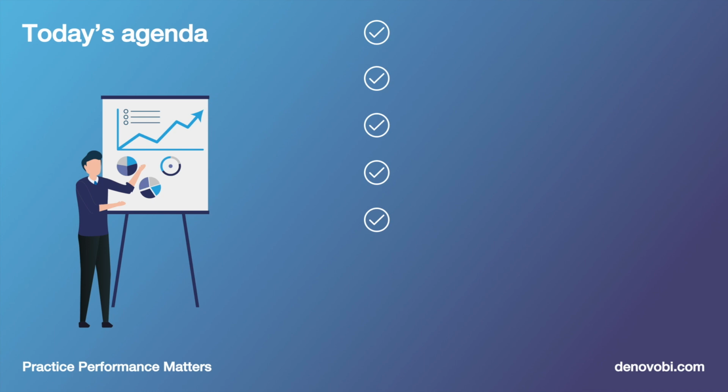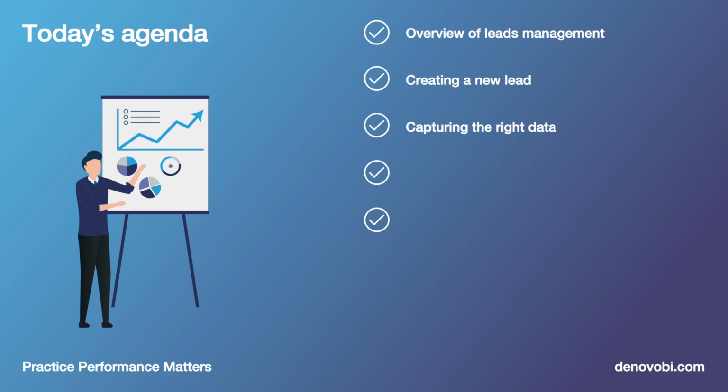So let's get started looking at the agenda I'm going to cover in this video. We're going to look at the overview of leads management, what that looks like in Caseload. We're going to show you how easy it is to create a new lead in Caseload. Capturing the right data is really important, and we'll show you why that is. Communication with the lead, of course, when the lead has come in. You want to make sure you're communicating with that client effectively, and you can do that from within the software as well. And finally, converting leads to new clients, that all important bit that makes everything worthwhile.